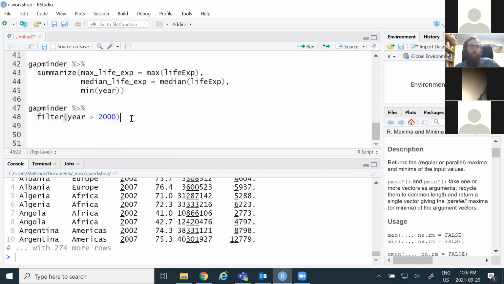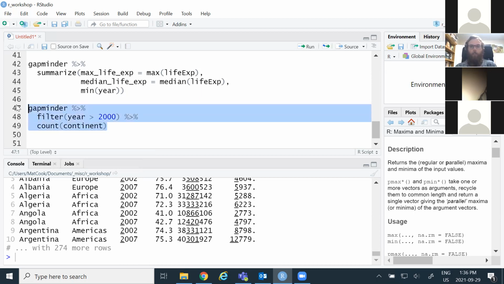And the nice thing is that we can start to combine these different ideas we've seen together. We can pipe this filtered data set right into a function like count or summarize. So I can use the pipe again, and say count continent, for example, and we can run these 3 lines of code.